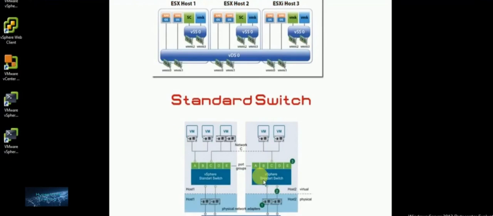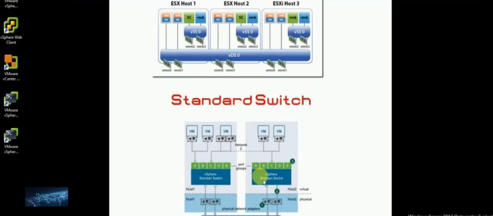In case of a standard switch, your vSphere standard switches will be connected to the physical NIC of your ESXi host, and on top of the vSphere standard switch there will be port groups. Through the port groups you will have your VM network or VM kernel that will be used for iSCSI, vMotion, etc. So let me explain once again.